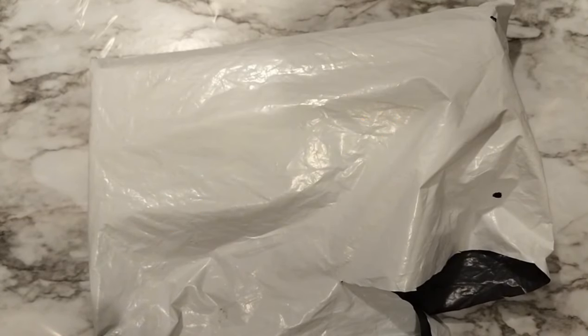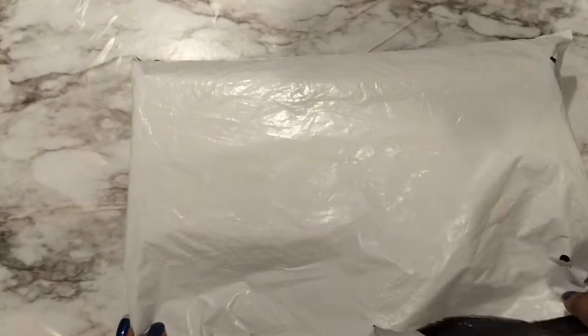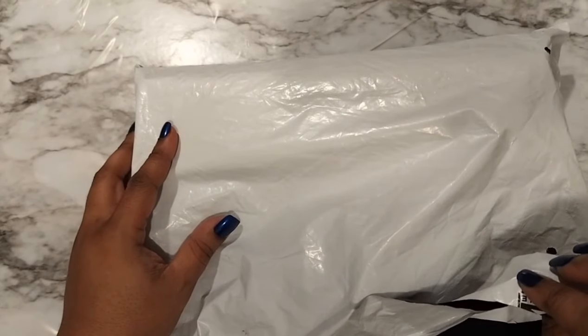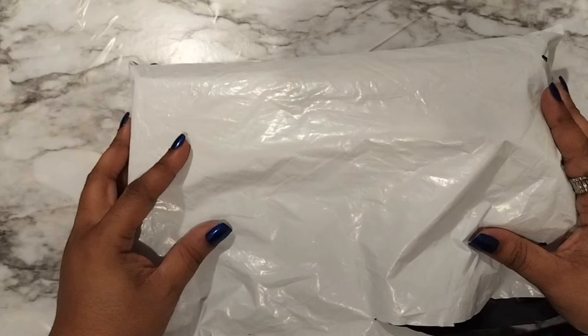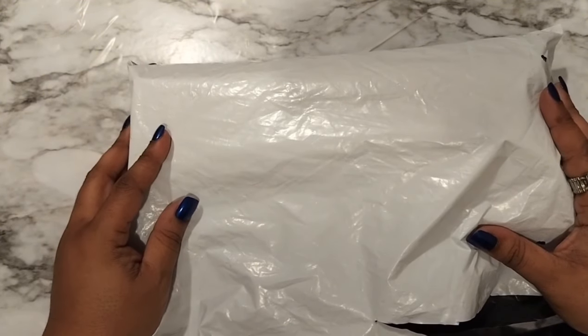Hello everybody, this is Korn with Shirley's Real Life and I am coming to you with a Temu haul. I'm doing a Temu haul for mom but I do not know which bag she has or what's in the bag. I have already opened it but I do not know what's in it, so you are looking at it the same as me the first time. I am Korn, I am the daughter — Shirley is my mom, this is her channel — so I want to thank you guys for coming and spending your time with me and her.